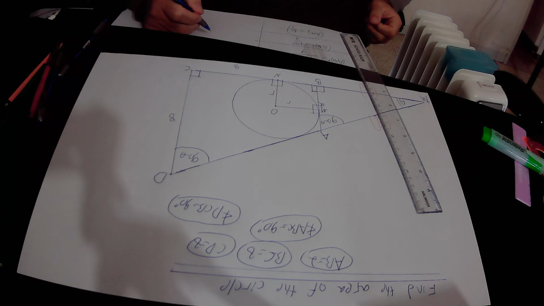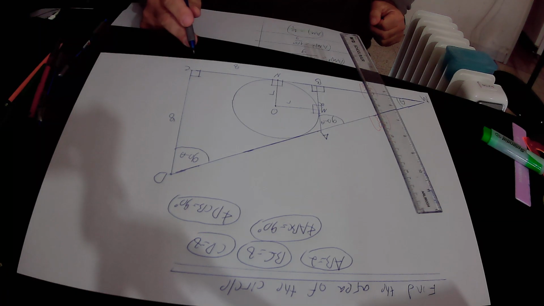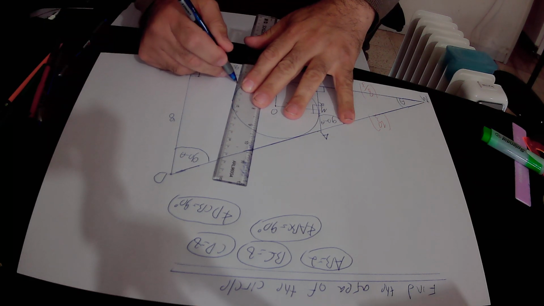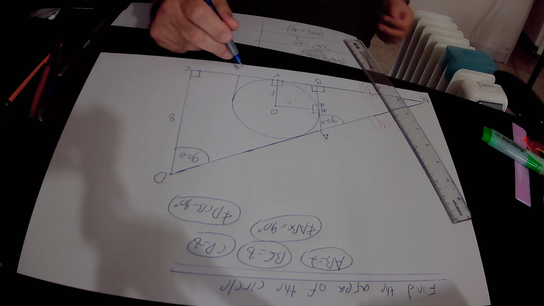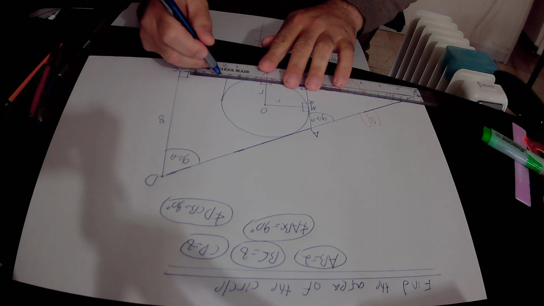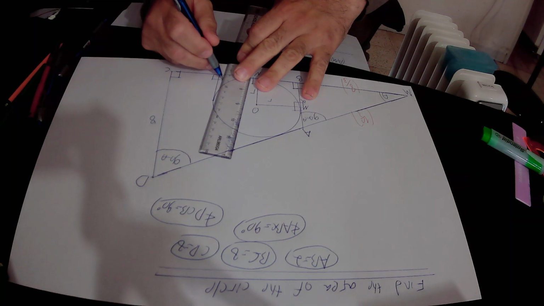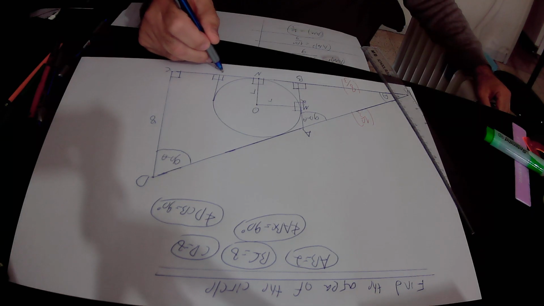Okay, in the next step, we will draw a perpendicular on BC. Again, we will draw a perpendicular on BC in such a way that it will also be tangent to the circle. It is absolutely possible. Why? Because when you have the perpendicular here, those two angles are both equal to 90 degrees according to our construction. We define the touching point of the perpendicular on BC as point G.